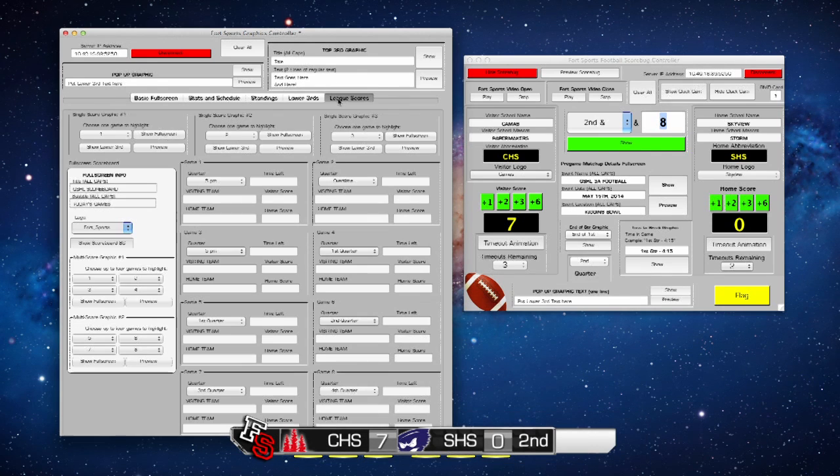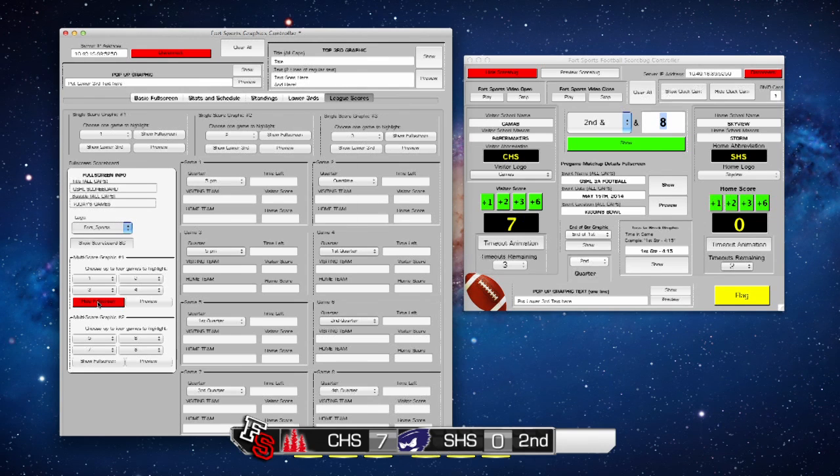And then league score is kind of the same thing, but it's pretty cool. You can do full screens, and I've made it so you can choose from two multi-score graphics, full-page multi-score graphics, and they can show up to four games each, so you can pick which games you want to show. So I've just set up 1, 2, 3, 4, 5, 6, 7, 8. We usually don't have more than that going on in the league, although I might need to change that. So I can show that.